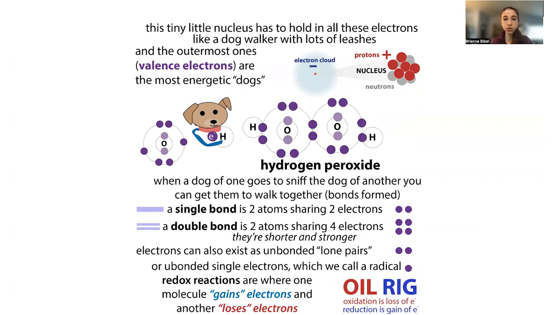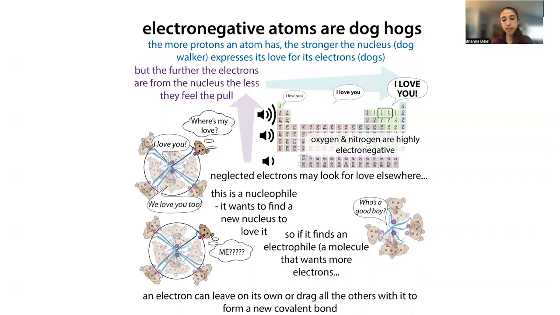And I'm talking in terms of electron density because when atoms are sharing electrons to form bonds, they might not share them fairly. We've mentioned before electronegativity, and how some atoms are more hoggy of the electrons they hold. This is true for the electrons they own themselves, as well as the electrons they get from shared bonds. So if you form a bond to something that's more electronegative, you're going to steal more of the electron density than that other atom gets. This is how we get partial positives and partial negatives, and polar molecules and things like that.